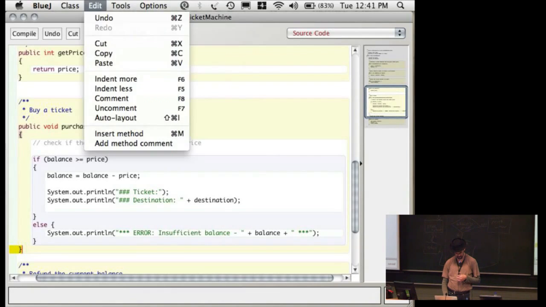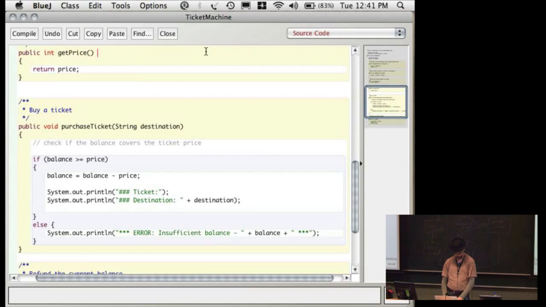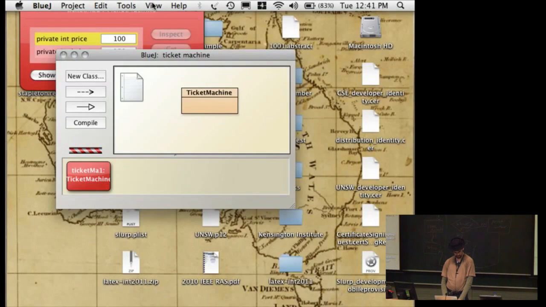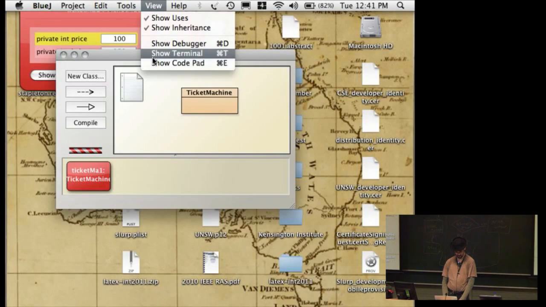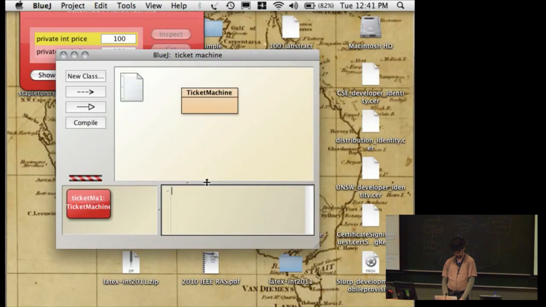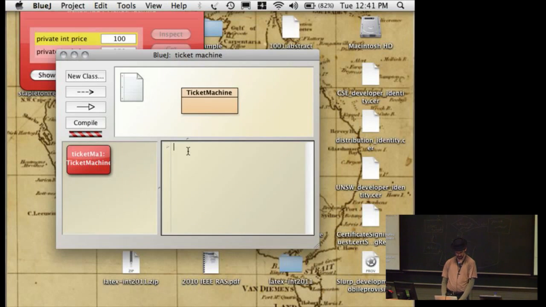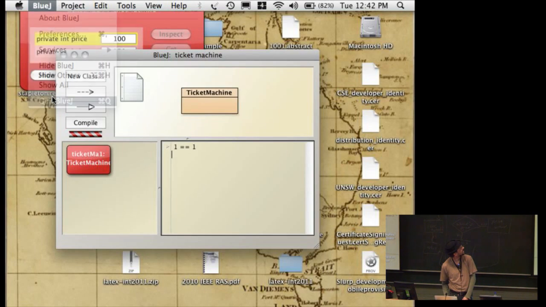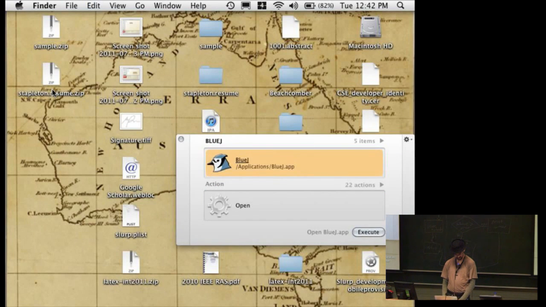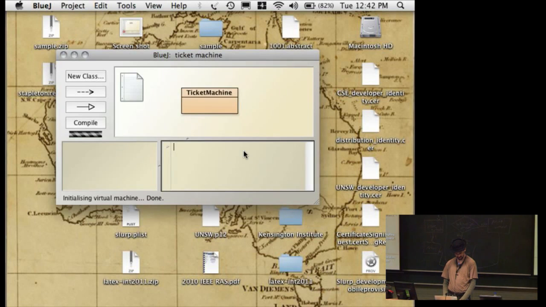Where is the, how do we find the, oh, come on. Oh, wrong thing. That's not what we want. What we want is this. If we view the code pad, we can test, make that a bit bigger. So if we say 1 equals 1, hello, it's died, that's cool. Okay, if we do that, we break it. That's nice. Okay, let's not do that then. Let's try that again. Start it all over again. If all this fails, turn it off and start again. Ah, there we go. Okay.